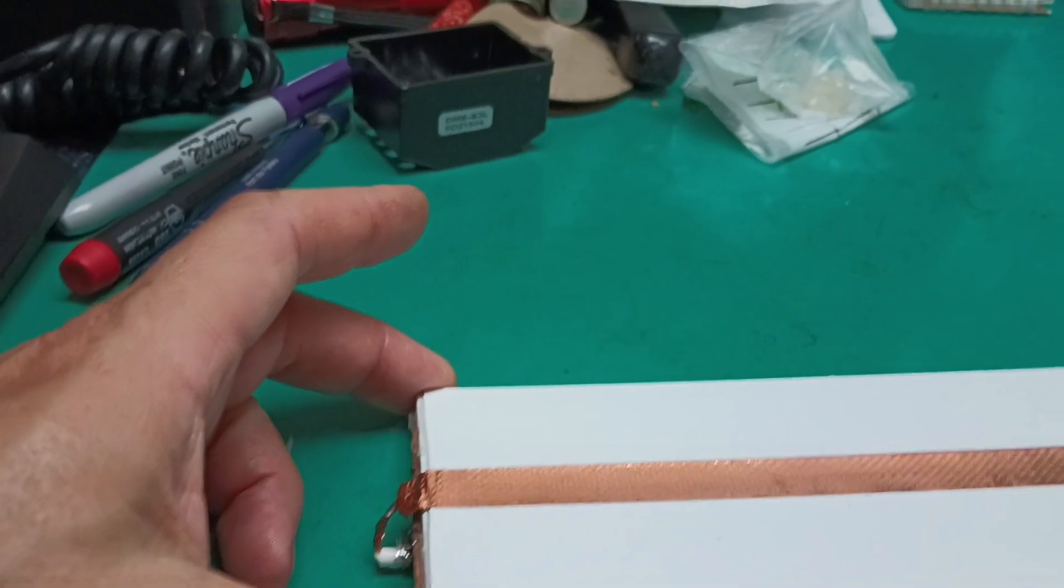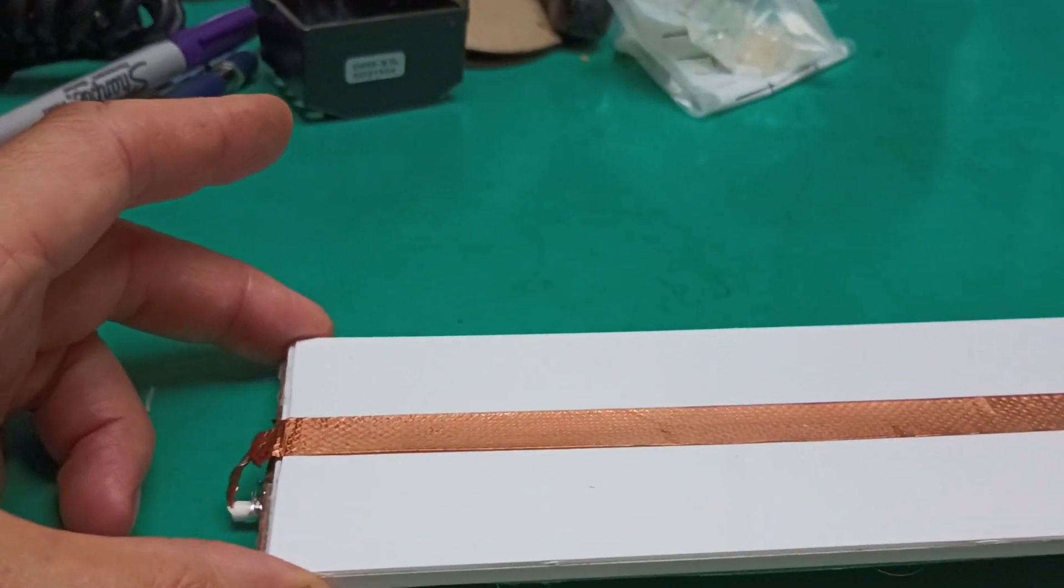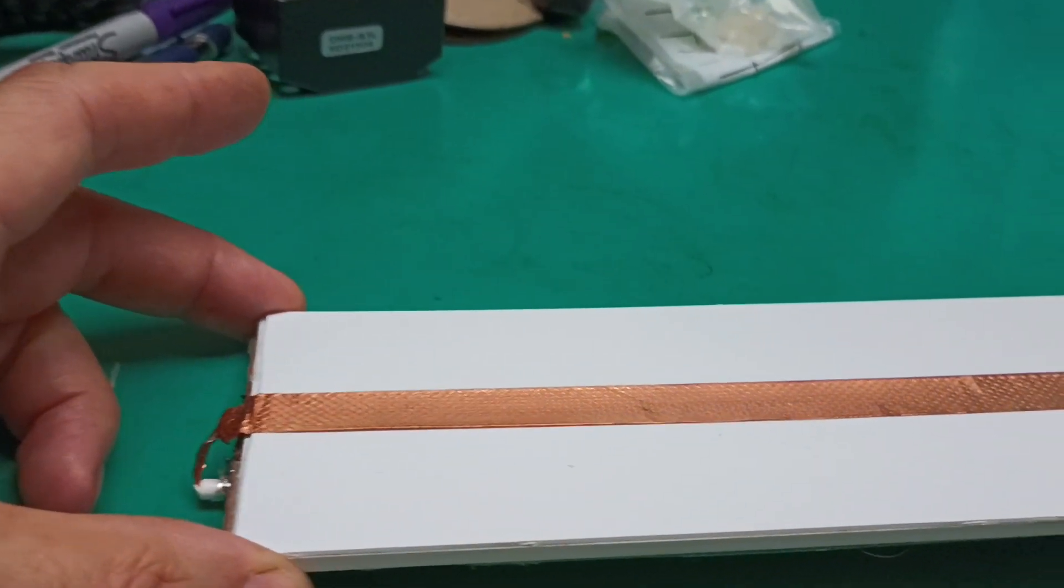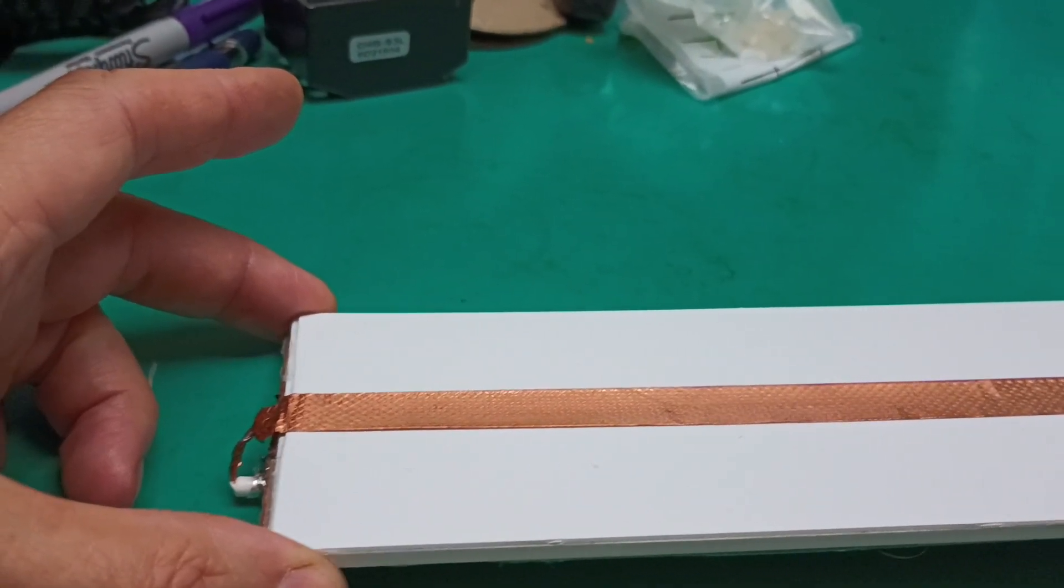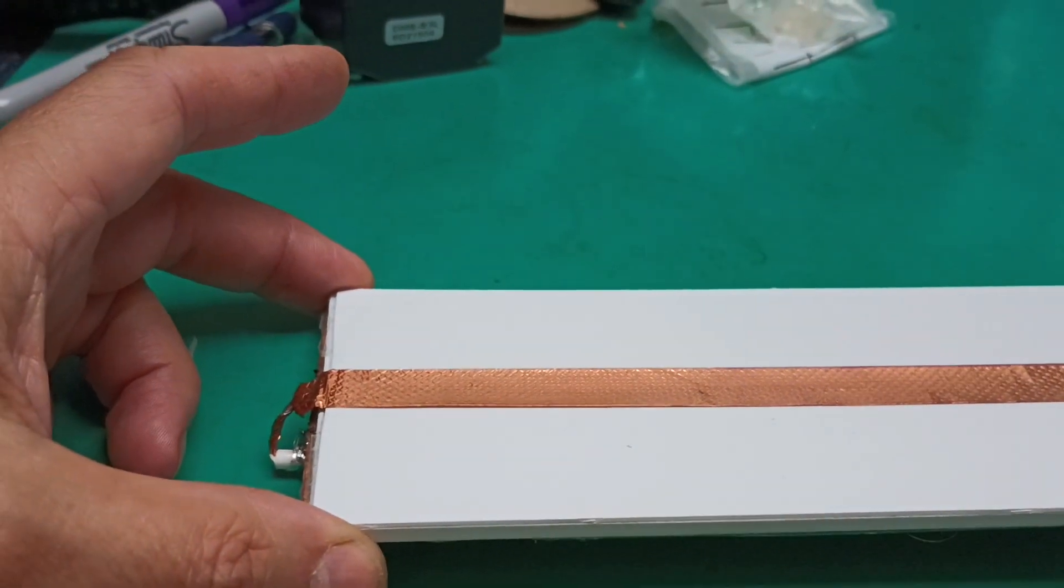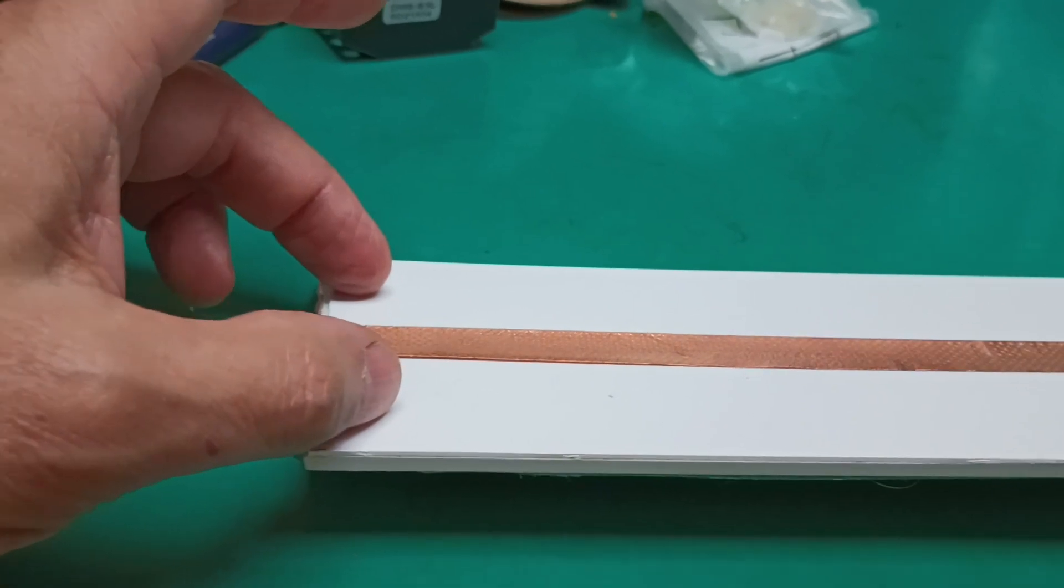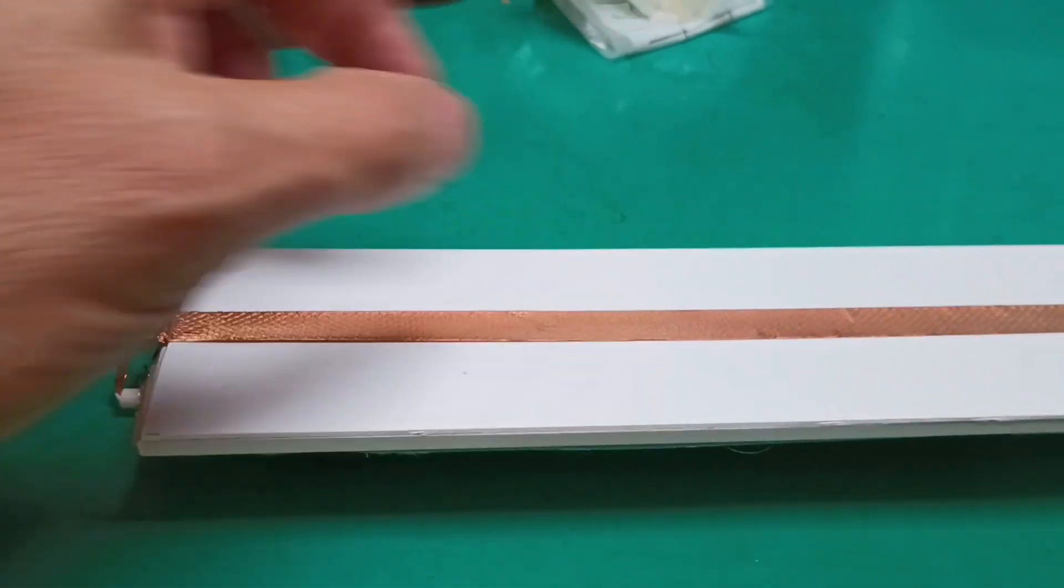And the trick to do that with so-called printed circuit board, the 063 fiberglass board, is to cut a strip that's one side copper coated that's a quarter inch wide, but it was 63 thick. And super glue that down to a larger piece of board, it's a considerably larger plane. And that's 50 ohms and it's very easy to make.